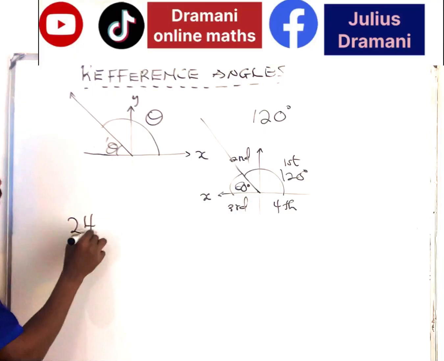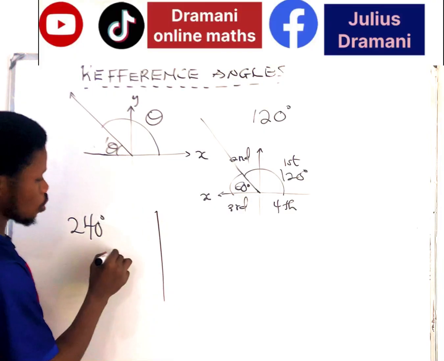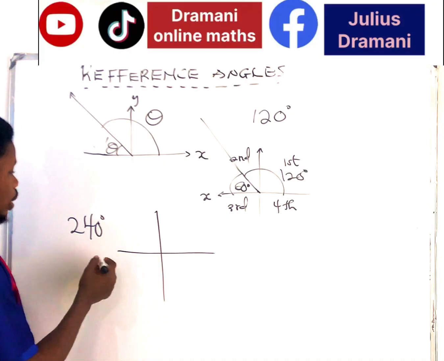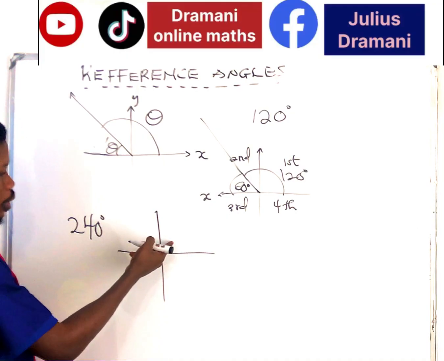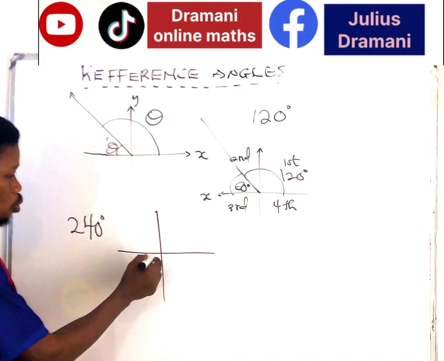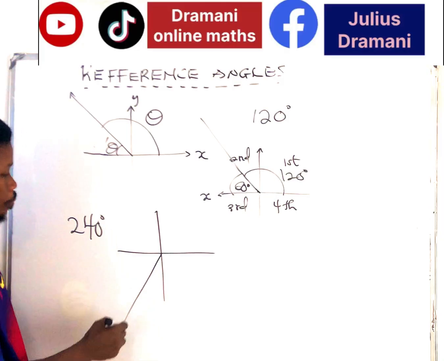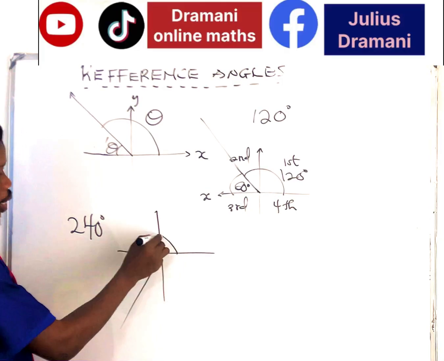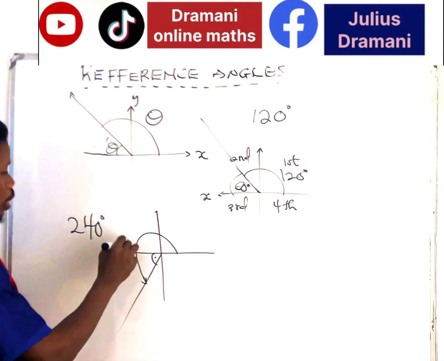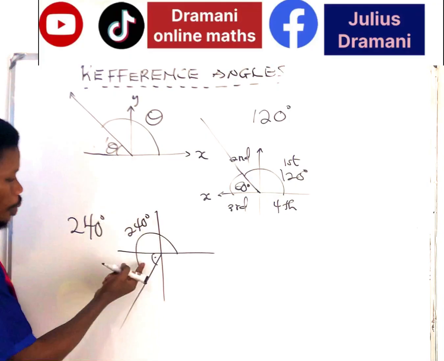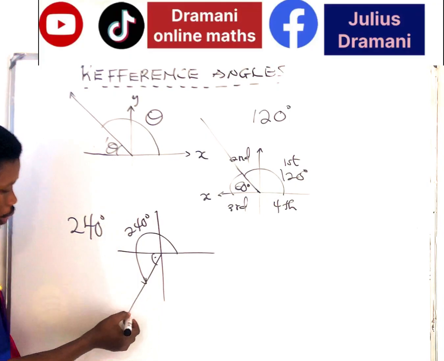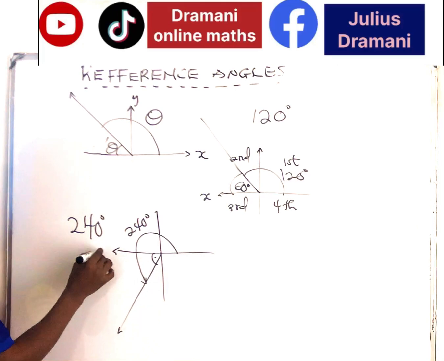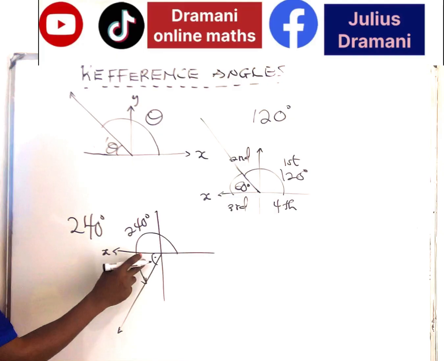Say I have 240 degrees here. So I have to draw this, right? Then when I draw this, I indicate where 240 will be. No, 90, 180, 270. So it will be here. Okay. So here our reference angle must be at this place. So from here up to this place is 240 degrees. But the angle that is made with the terminal line and the x-axis here is what we want.